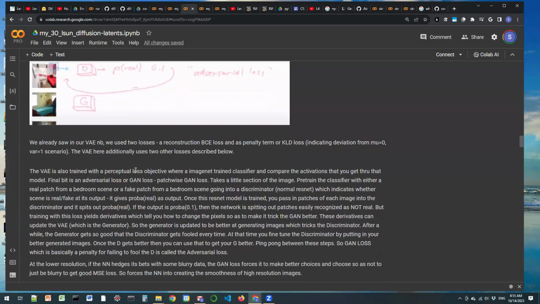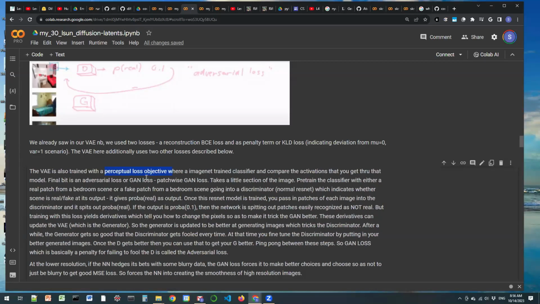There's a perceptual loss objective, and we have looked at perceptual loss and understood what it is and how it works in our style transfer notebook. Basically, for perceptual loss you train a classifier on the same dataset, pick some specific layers, and ensure that the layers you choose in your network, of the same dimension as those in the classifier, resemble each other. So the loss between them is minimized. That's the perceptual loss objective.